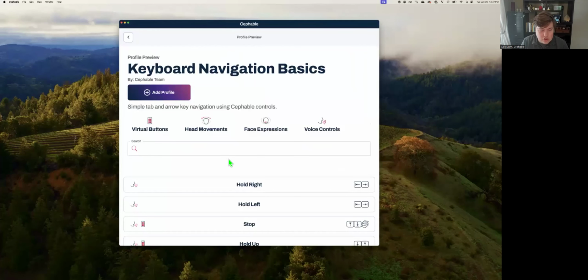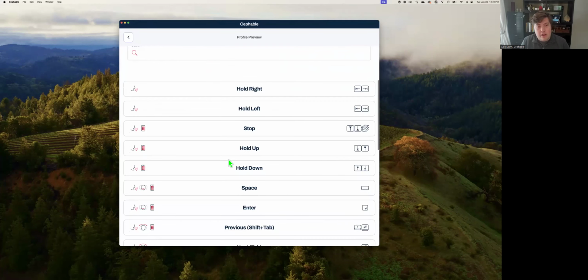So tabbing, shift, tab, enter, space, and those will work across any given app that has both voice controls and head movement. Typically, though, when things have a lot of custom controls or custom shortcuts, that's where we want to have different profiles set up for things like, hey, I need to go from playing Minecraft to controlling a PowerPoint. When I'm playing Minecraft, I might want to have my head tilting move my character, whereas when I'm in PowerPoint, I want that to actually go to the next slide, and those are two different outputs.